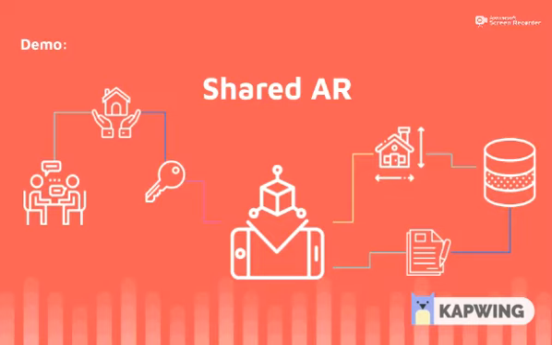Finally, then we have the shared AR part of the mobile application. So here's a quick overview of how I implemented shared, also known as multi-user augmented reality. Firstly, the user will create a session. They can then, from this point, choose an architectural model that they'd like to be interacting with. These are the models that we uploaded previously using the web app. This way, everything is loaded dynamically, and these models don't have to be stored on the device, which can take up quite an amount of space.